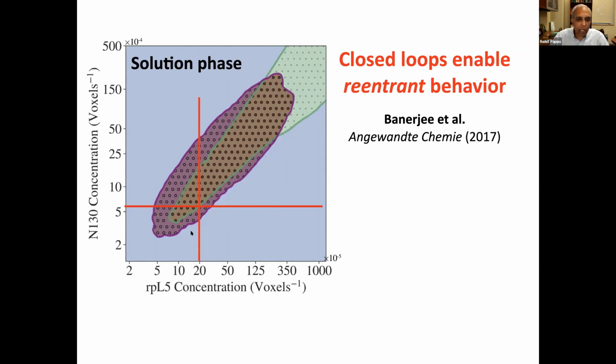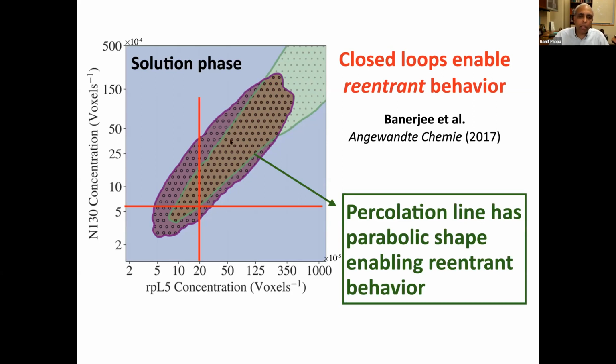And so Priya Banerjee, when he was a postdoc in Ashok Dennis's lab, first introduced this idea to our literature. It's been prevalent in the phase separation literature for some time. But then there's also something that Tyler Harmon discovered and Furkan Dar rediscovered, which is the idea that the percolation line or percolation boundary is going to have this parabolic shape, also exhibiting a form of reentrant behavior, mainly because above here we have too many N130 molecules. Basically, you cannot really network. Here you have too many RPL5 molecules, you cannot network. So you essentially get these reentrant features, both for phase separation as well as percolation.